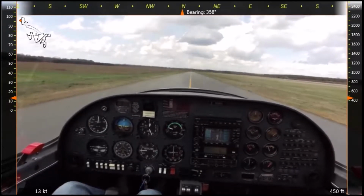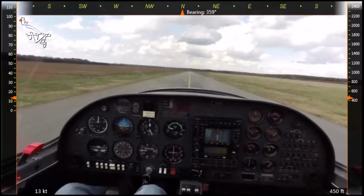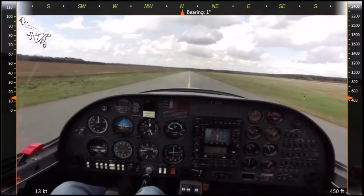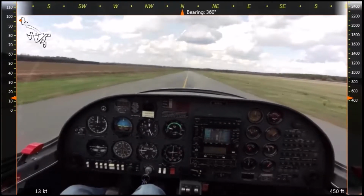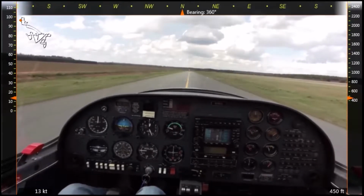Yeah, I experimented with that in my simulator. Uh-huh. I was like, whoa, fuel pump does a lot for your engine. This airplane it does. And in some airplanes it's strictly a backup, but in this airplane, at low RPM settings, you really do need the additional pressure the electric fuel pump provides.